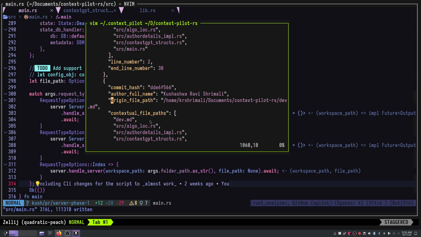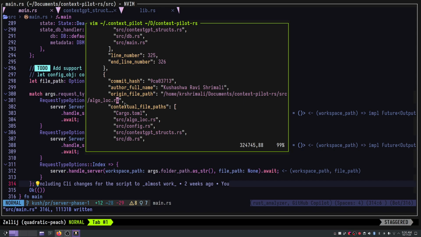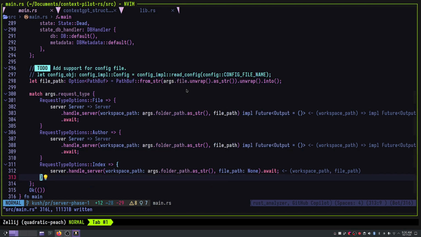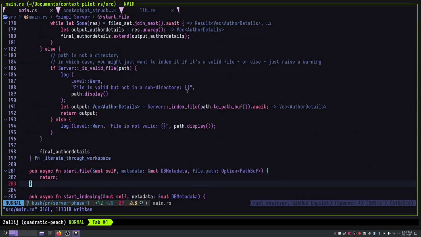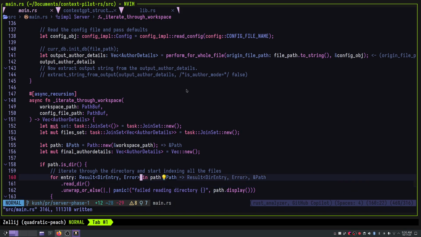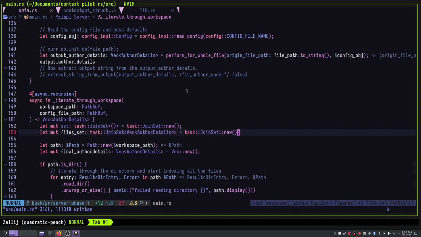Now, those are the main folder files. What I want to see is, as you can see, it's also doing dev.md, which is basically all the files that we have. And if you go down, you see that loc.rs is also there. That means it has also gone into the src folder, so recursion is working fine, right? So it is indexing all the files and it has indexed all the files. Ta-da! That means we have indexed, and next time when I call it, it will be quick, right? So indexing is done.